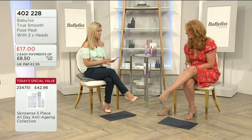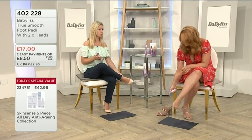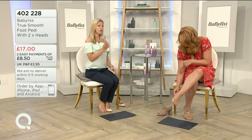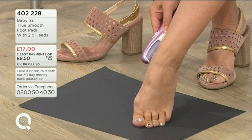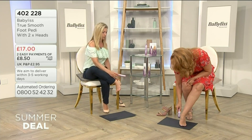I feel awful doing this on the telly. You don't need to look at mine but I'm just going to do a job that needs doing. I've not had a pedicure in a while so I'm going to definitely have a go myself with you. Very very simple to use, and really really easy to hold as well. You'll notice the handle is fabulous — because even if you couldn't lean forward, you literally can do it from up here.